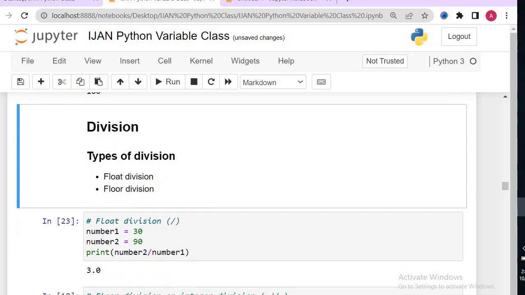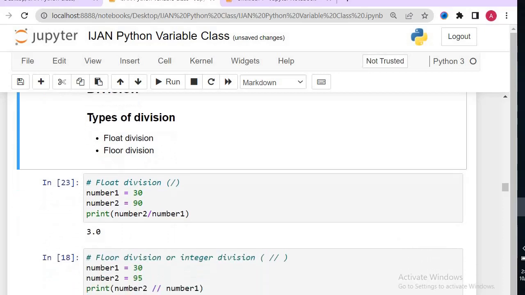And division, like I said, is divided into two. We have float division and we have floor division. Anytime you use a single slash, like the normal division we use, we call it float division. Like number one is 30, number two is 90. I use that slash, number two divided by number one.